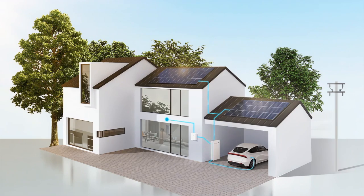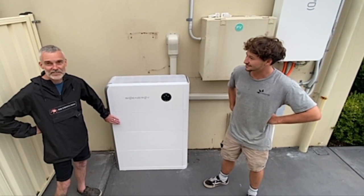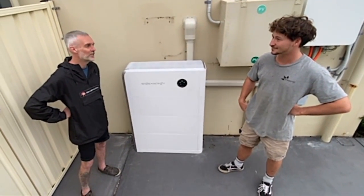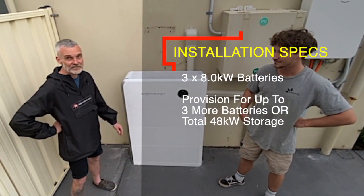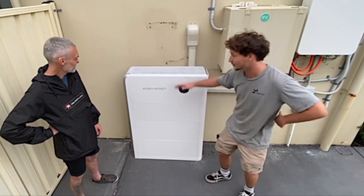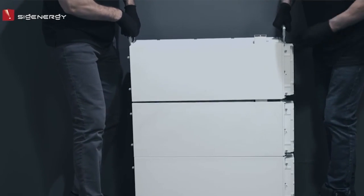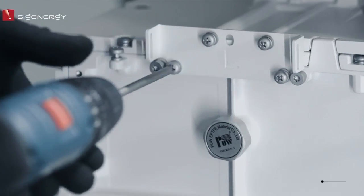We have Garen's house fully running with lights and power on. Garen, the customer here, might like to add onto these batteries at some point — that's easily done. At the moment he's got 24 kilowatt hours of storage and he could double that easily. The way these all stack onto each other is there are covers on the side and on top. You only have to take off the top three, lift up the inverter, put three more batteries on top, then stack the inverter straight back on top and put the covers back on.